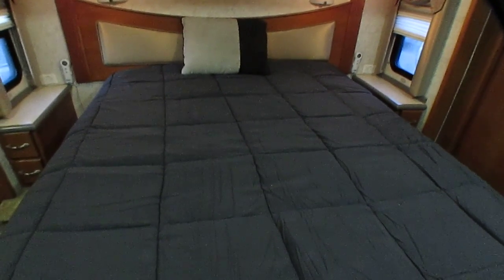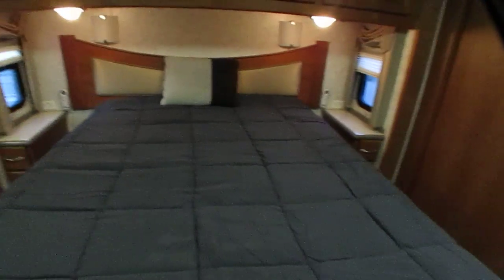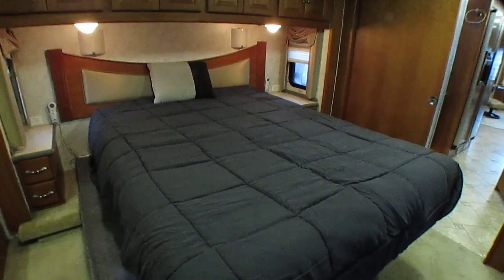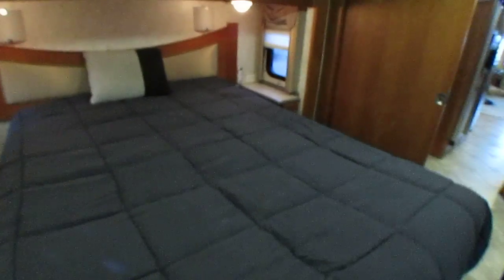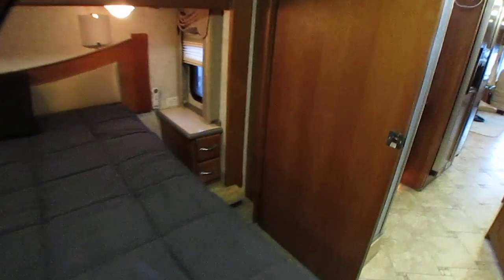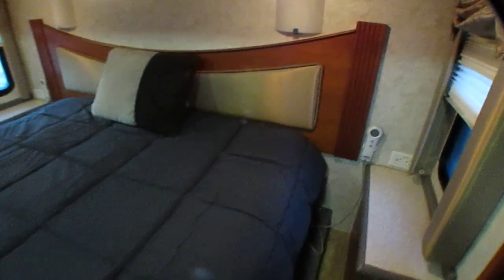I can leave this one in here. If you do want me to order a standard inner spring, which is still going to be a comfortable mattress, in a king bed, let me know, or let your salesperson know, and I'll get you the king size bed for it at no additional charge. But like I said, folks, you need to let me know. If you're not going to tell me, then I'm going to assume you want it just like it is, and that's the way I'm going to leave it. And for a lot of people, they don't like a king size bed. I've met several couples that prefer to sleep close together. I prefer a king, but you can have your choice. King or queen, but remember, the king is just going to be a nice inner spring mattress, but it's not going to be the air mattress. Or excuse me, the Comfort Select mattress, if you want to get technical about it.